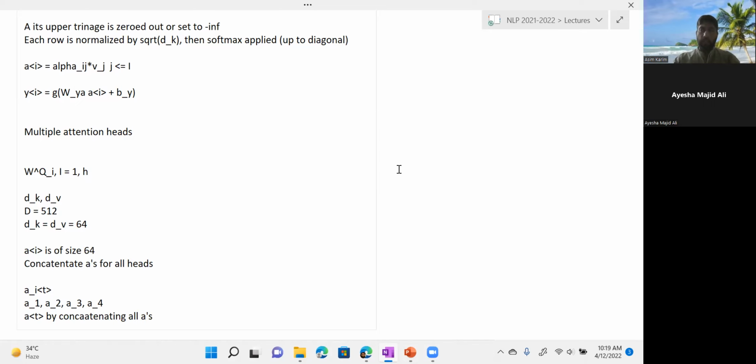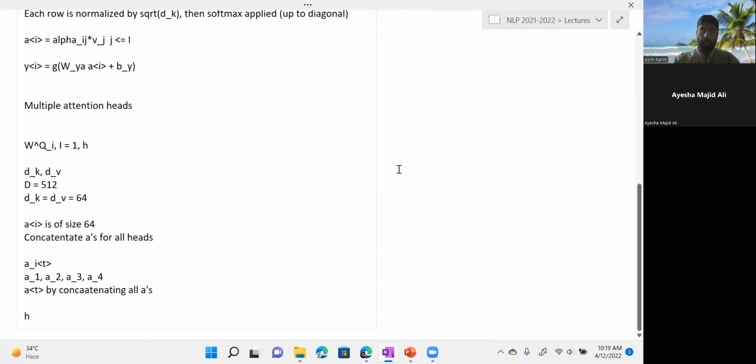So which means that the output after concatenation would be H into 64 in this example. H let's say 10 है तो 640 हो जाएगा. H 8 है तो ये 512 वापस आ जाएगा, which is the original input. ठीक है? So if this is larger than the input, that's not an issue. If it is larger than the input, तो we will still be feed forwarding it through some feed forward layer. वो उसको छोटा करता जाएगा until you go to the output. ठीक है?